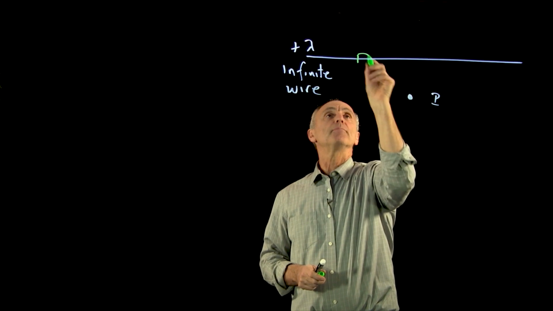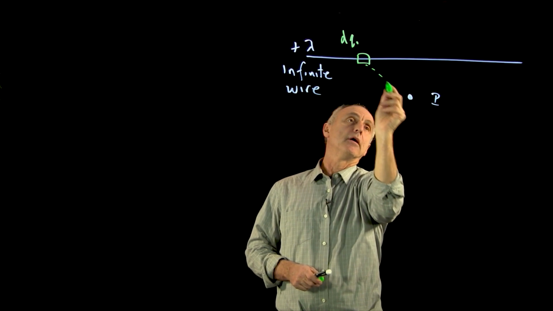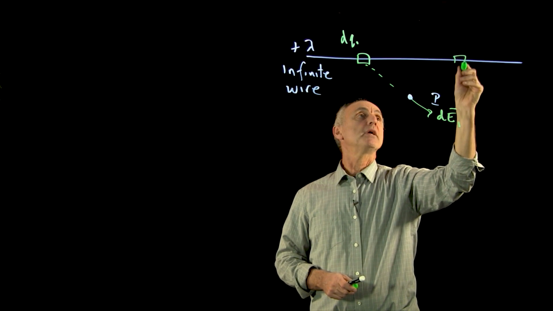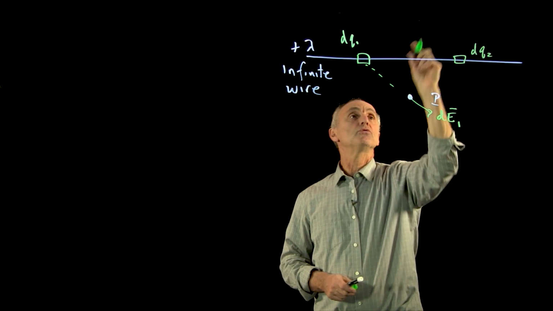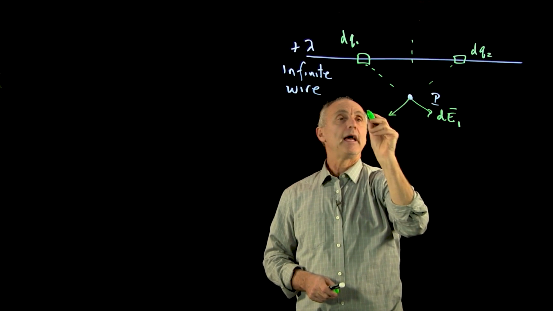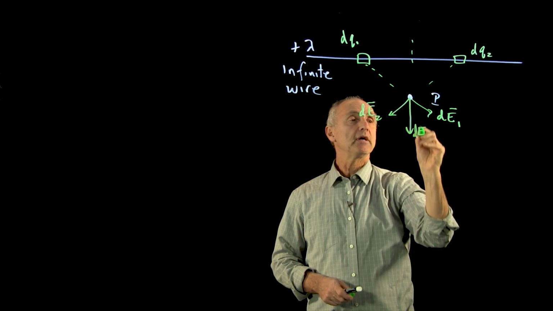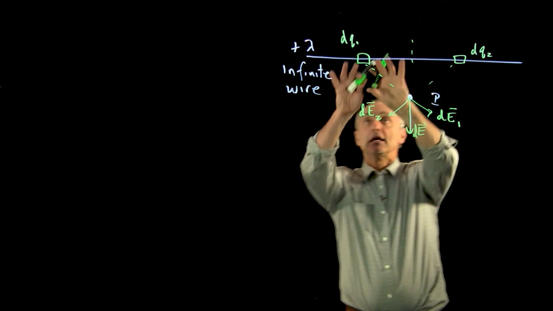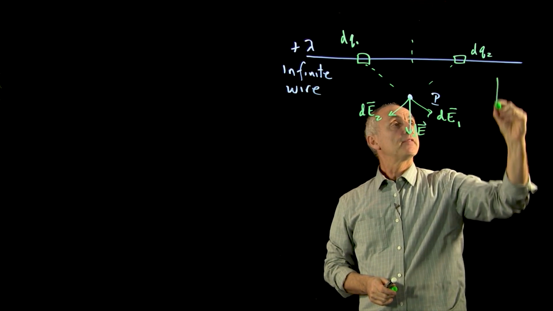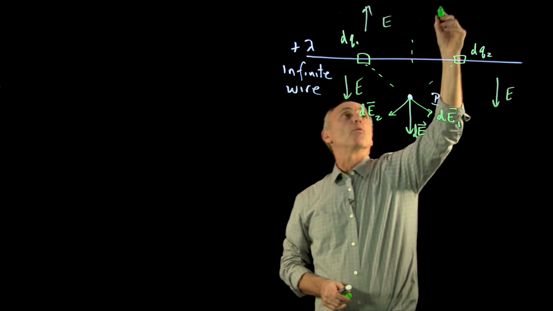I want to consider, because this wire is infinite, just like on the plane, I can take an element of the wire, and I get dE1. And because the wire is infinite, there always will be another element, dQ2, exactly equidistant from the perpendicular bisector. And this will give us dE2. And when we add these together, we get the electric field of this pair. And I can divide the whole infinite wire pairwise. And that concludes that the electric field for this infinite wire is pointing away from the wire.